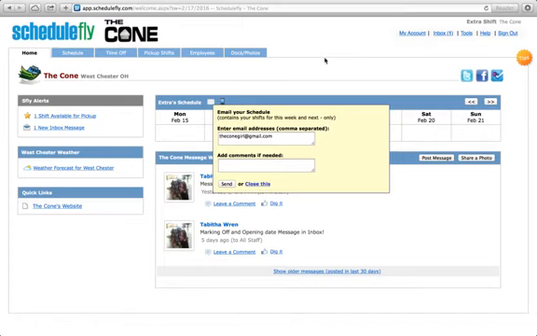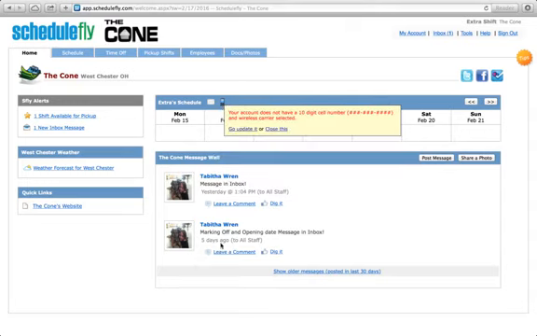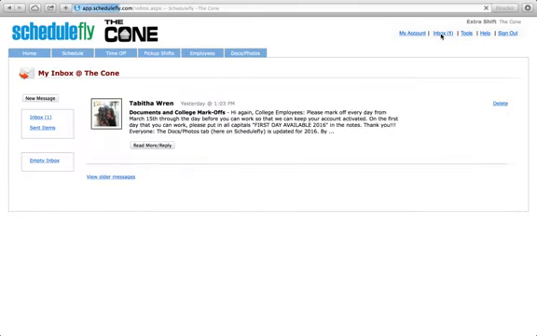Depending on your preferences, you're going to get your schedule emailed or texted to you. If you want to send it to someone else or you accidentally deleted it, you can enter an email address here and send your schedule to yourself or them, or text it to yourself or them. Here's a message wall. Anyone can post to it. A lot of the time a manager will post and say, hey, you've got a message in your inbox, make sure to check it. So let's just go to inbox.